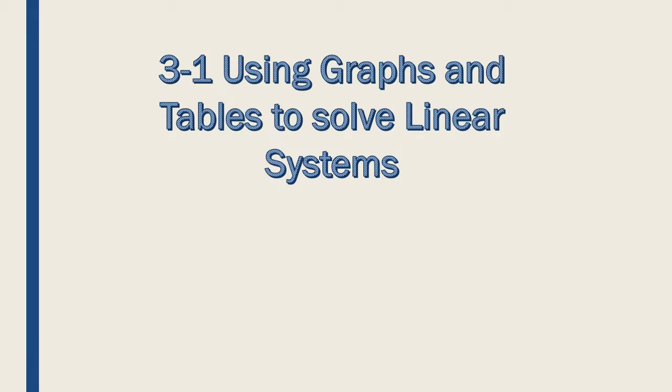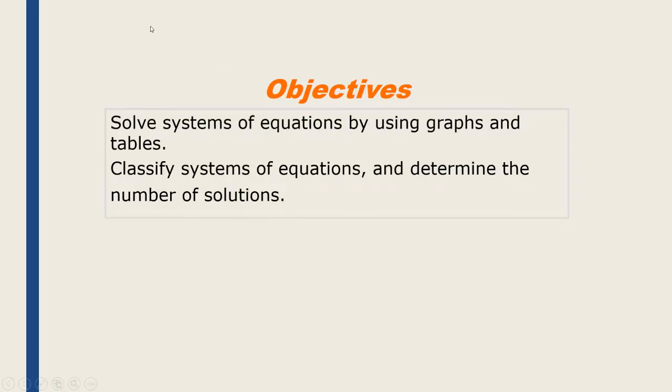Hey everybody, welcome back. This is chapter 3.1, using graphs and tables to solve linear systems. All right, the objectives for today: we're going to solve systems of equations by using graphs and tables, and we're going to be able to classify systems of equations and determine the number of solutions.